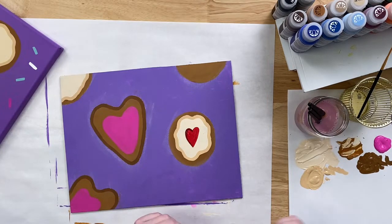Okay, so I'm gonna take my bright pink and we're gonna make a little shadow on our heart cookies. So like two parts bright pink to one part berry wine.